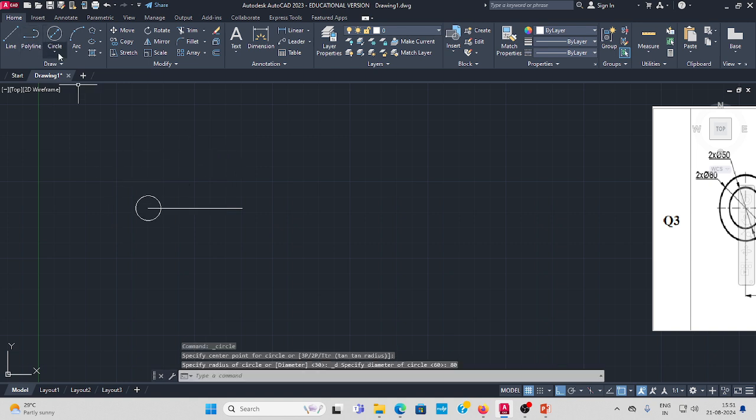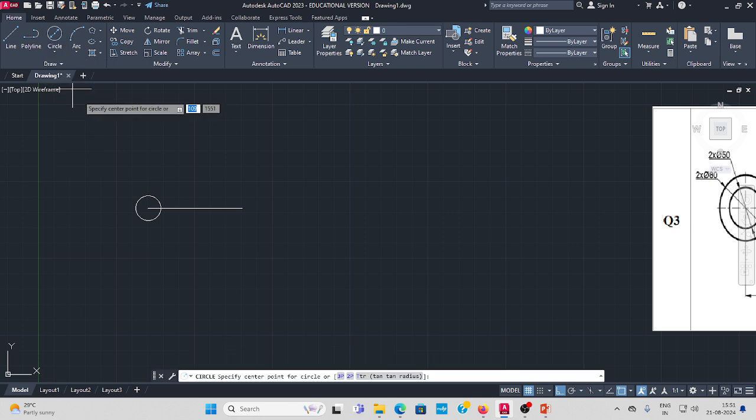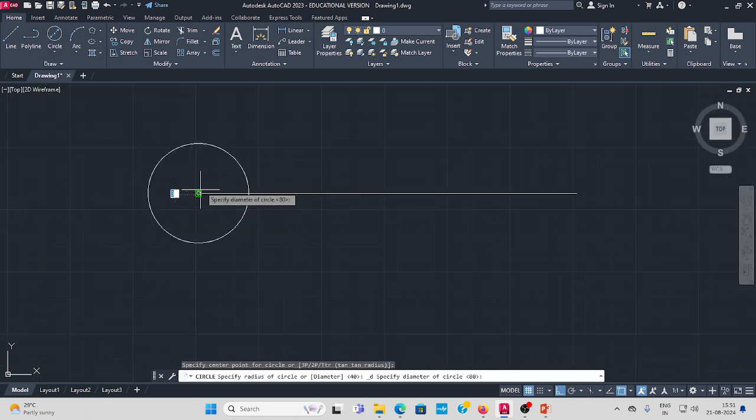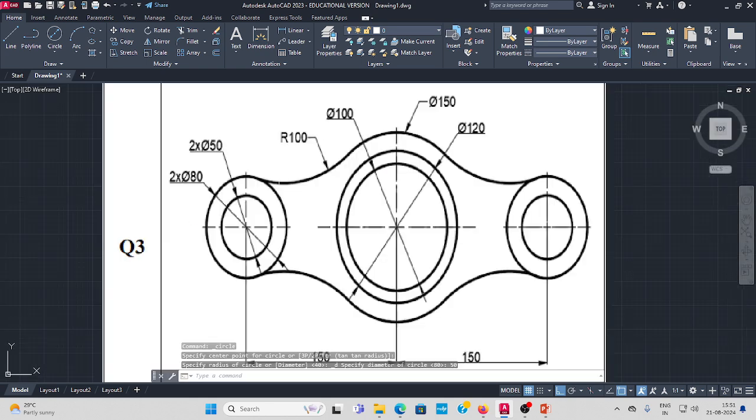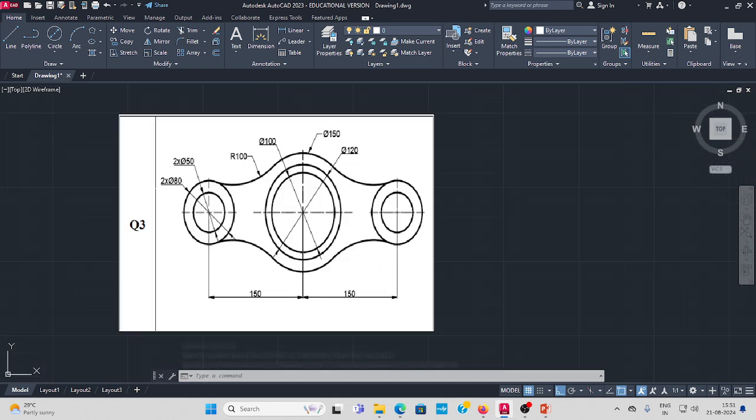Enter. Next the small one, it is a concentric circle, so same center we have to do 50 mm. And 80.